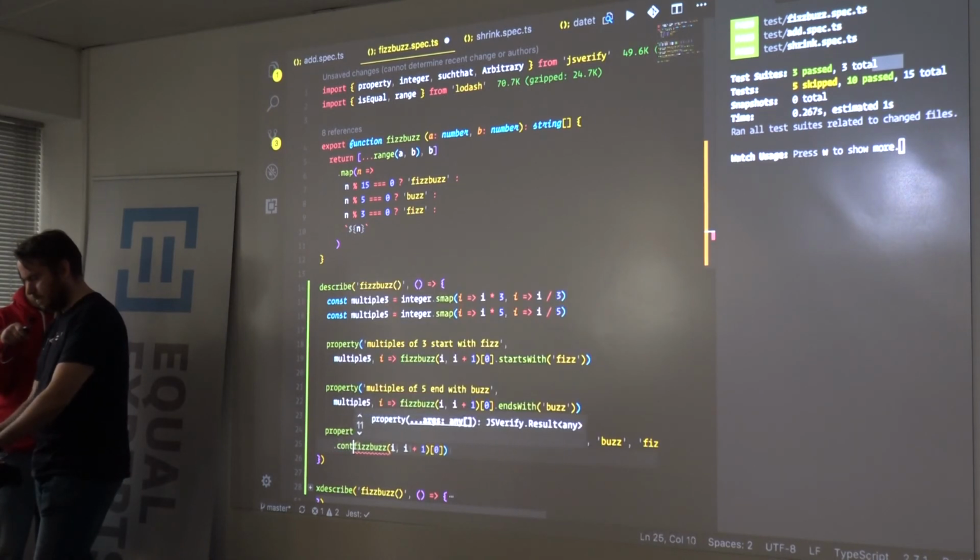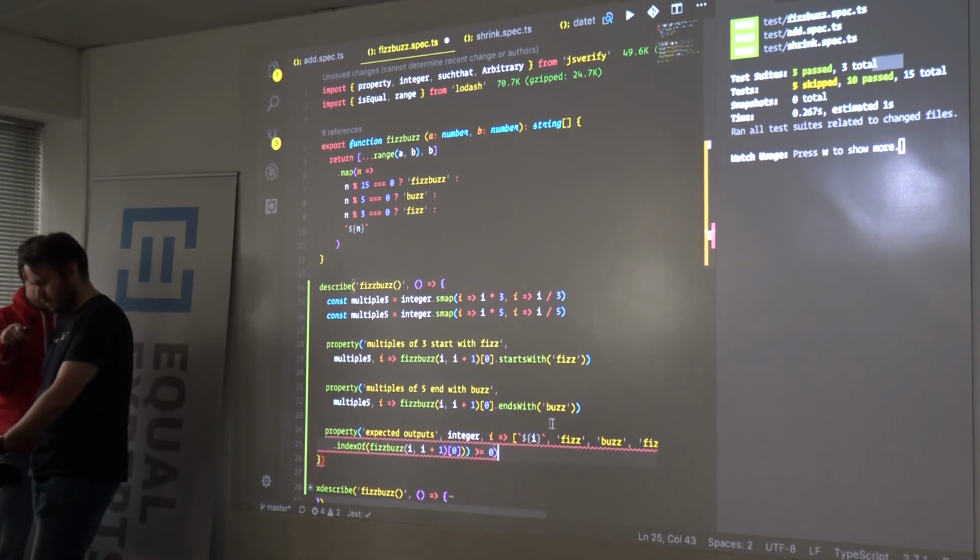So it includes, index of, should be greater or equal than 0.